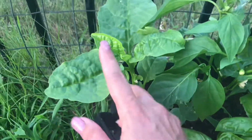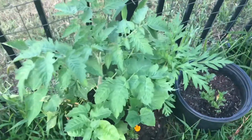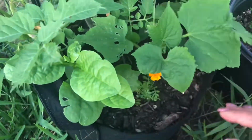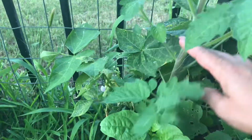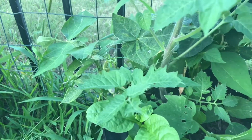But my Malabar spinach is going great. I've actually picked a couple leaves, and I did cook it with my pumpkin. It was delicious. I am actually gonna have to take out this Cosmo that is here in this pot and pull out these beans. I think these beans have served their time. I got 2 helpings from them.